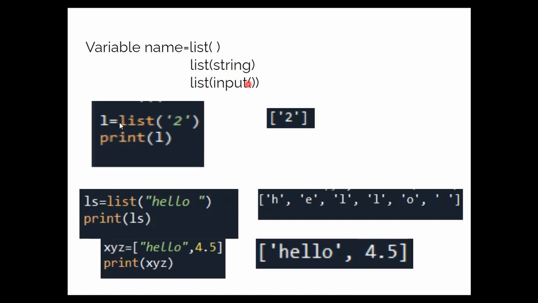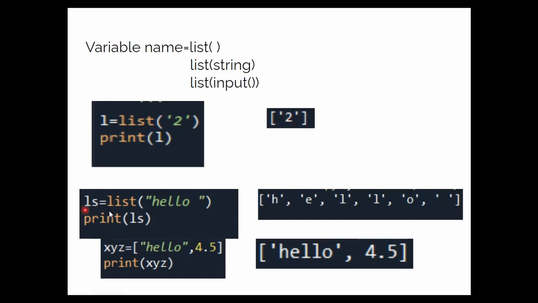Okay, so first we will take a list having values. Here we are going to pass any string. So here 2 will be treated as a string, it's not an integer. Now I want to print the value of the list, so print n. So what I'm going to get here is 2, which is a string.